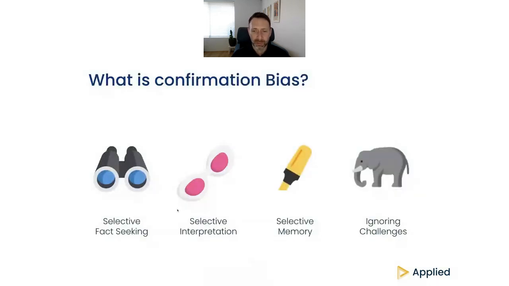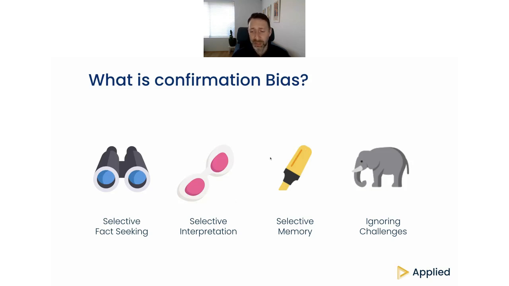So what happens with confirmation bias? It's not just finding the data or information that proves your point. That is one of the elements. It's actually deeper and, I guess, more pervasive than just that. So we have selective fact-seeking, where we ignore data that doesn't confirm our beliefs. The next one is selective interpretation, where even if we do find data that is counter to what we believe, we're more likely to either say, oh, that's not quite the right interpretation, or to sort of discredit the data or study in some way in our minds.